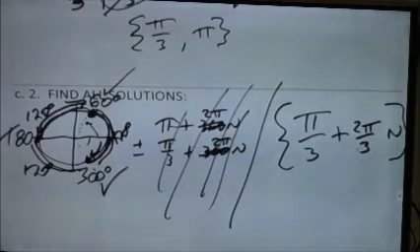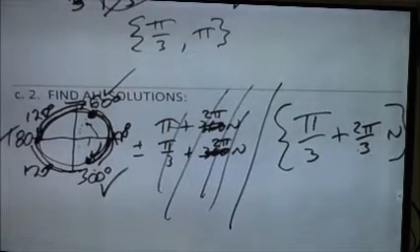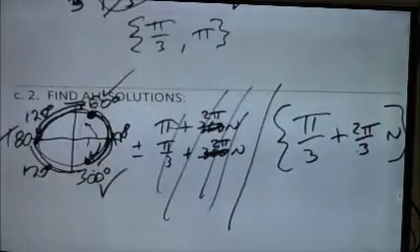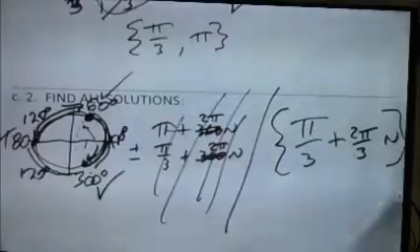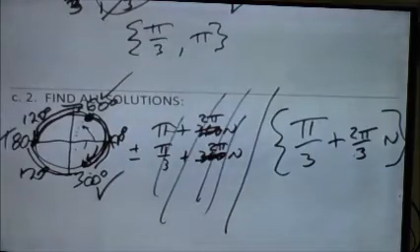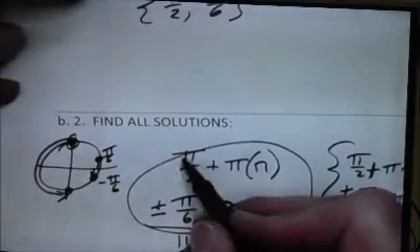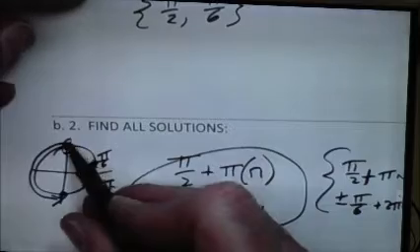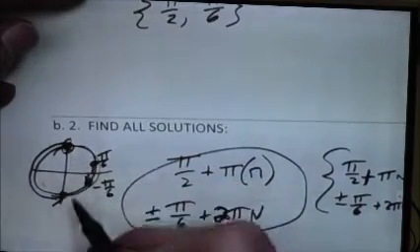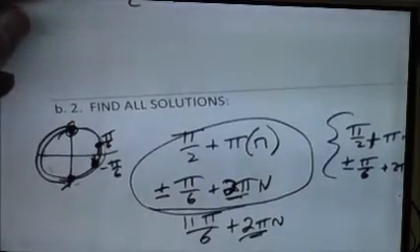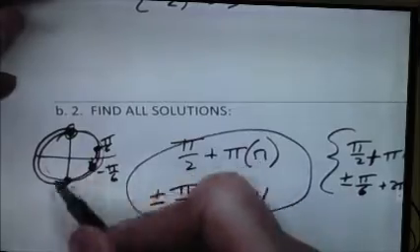I'll come back for a moment to one of my other problems. I think it was in the last section. No, it wasn't. It was in this one. Okay, it is this one. On this one, the one where it was 90 and 270, I did not give the option of doing pi over 2 plus 2 pi and 3 pi over 2 plus 2 pi. I just didn't even give you the option. I expected you, and I do expect you to recognize that it's going to be just pi each time.